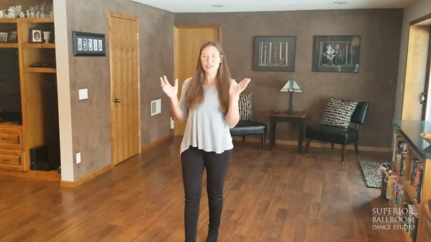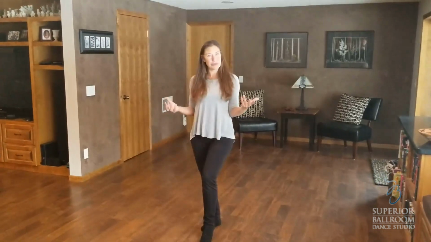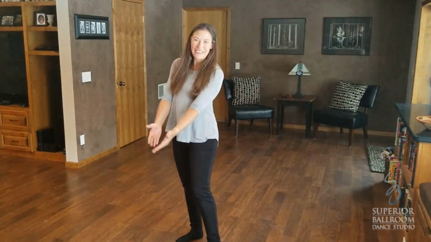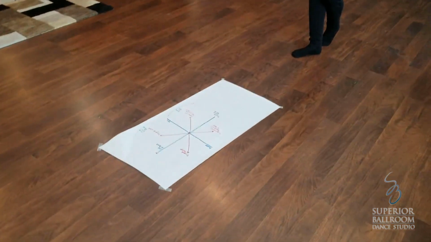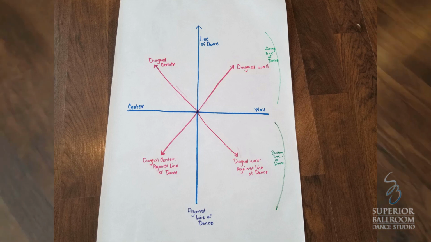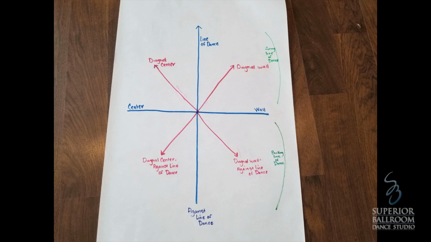So I wanted to just take a few seconds, and I'm going to use the space that I have, and incorporate dance direction into the space that I am practicing in. So I'm going to give you a little tour of my basement here. I'm going to show you what I use as far as my dance directions. So first I'm going to show a little diagram that I made that I put into my practice space, just to incorporate different things.